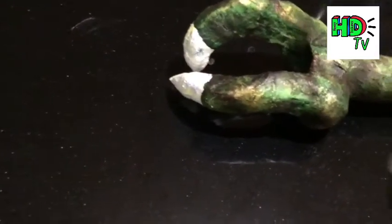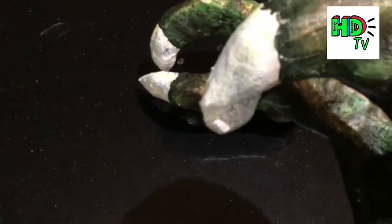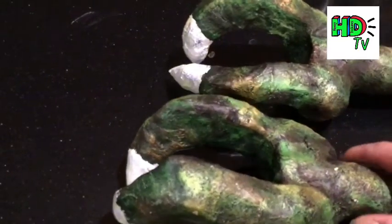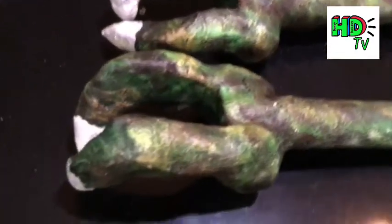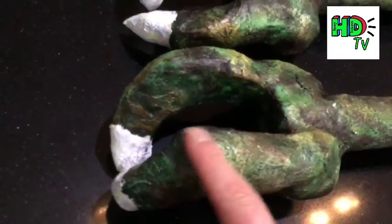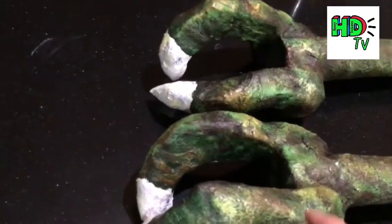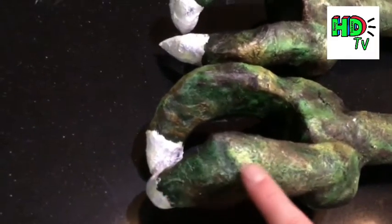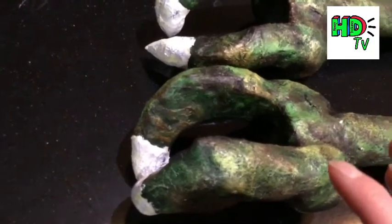And I've just done a little bit of dry brushing of some grey and some yellow on his claws, just so that they don't look so yellow and fake looking. So there you go, there's the close up of what they look like. You can see the 3D shape that I've made here. Even if you don't get this 3D shape perfect, I don't think it really matters. I think the more odd the shape of the finger is, the better it is. It makes it look a little bit more realistic.